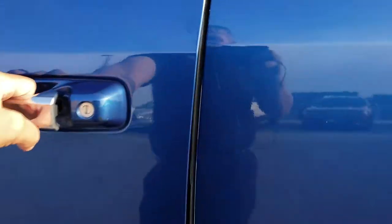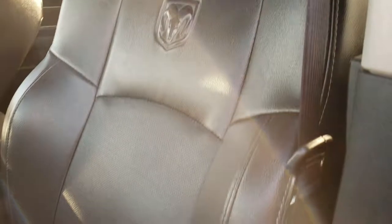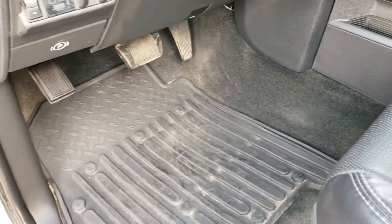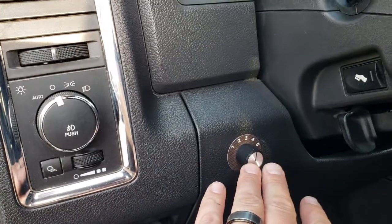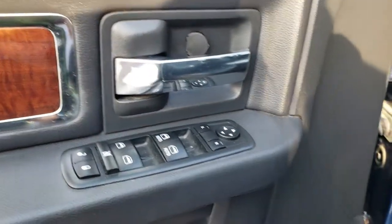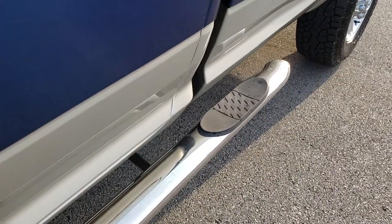Inside we have the Laramie package which gives you the black leather interior. There are no rips or tears on these seats — very nice condition. Memory driver seat. Factory all-weather floor mats throughout. Factory brake controller. This one does have a tuner with five different settings. Automatic headlamps and power pedals. Power windows and power locks. It has Weston platinum oval chrome step bars that are in nice shape.